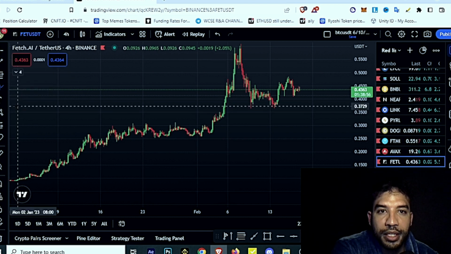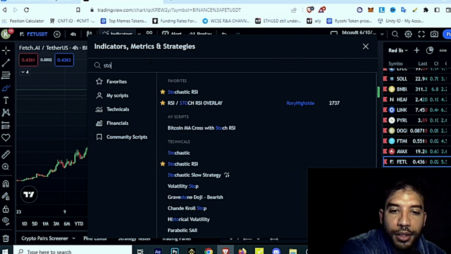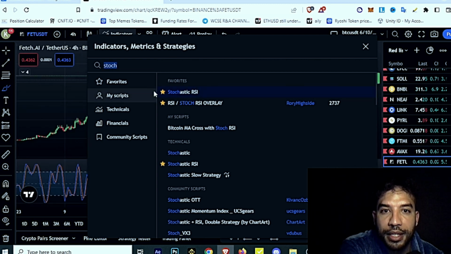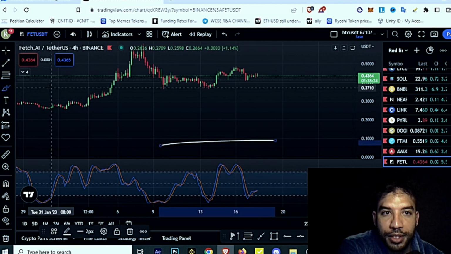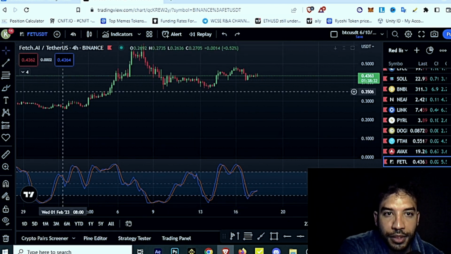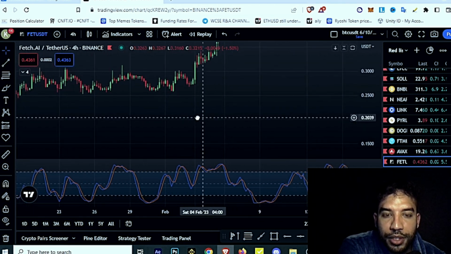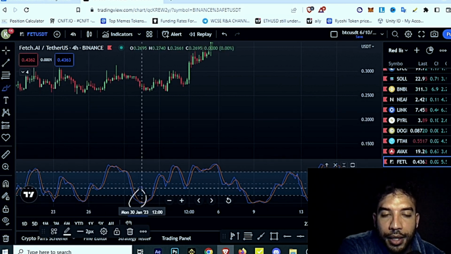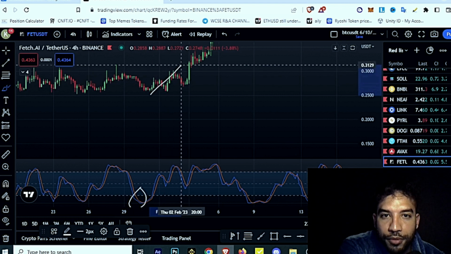To look for this indicator, you go to this indicator tab here, you type stoch, and then usually it's gonna get proposed to you, which is the full one, stochastic RSI. So it is this one, and now we have it here. That's how it looks. Now when we go to the 4-hour, we're gonna notice something very interesting. On the 4-hour, let's say in this dip, you will notice that whenever there is a dip on the stochastic RSI, like here, whenever the blue line gets on top of the orange line, we get a move upwards from that side.